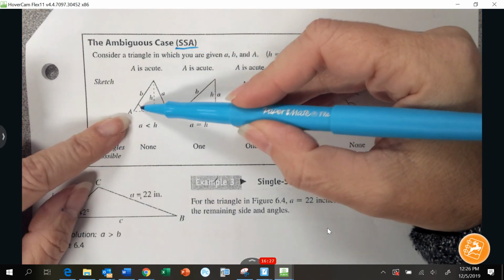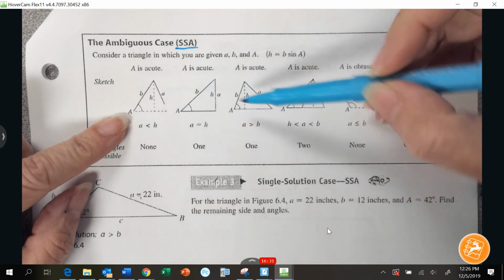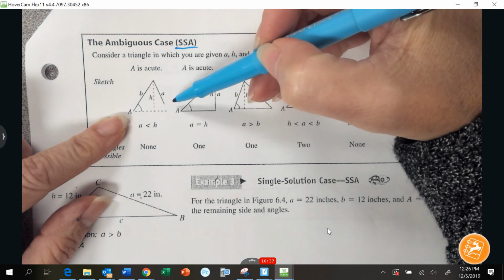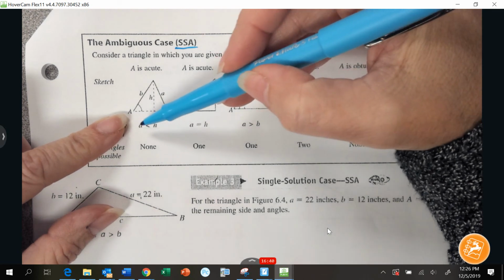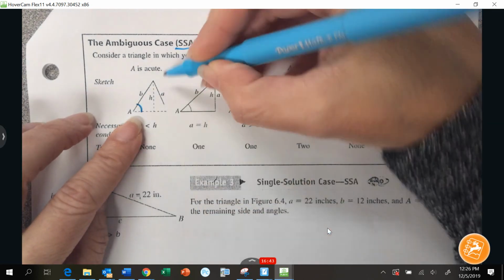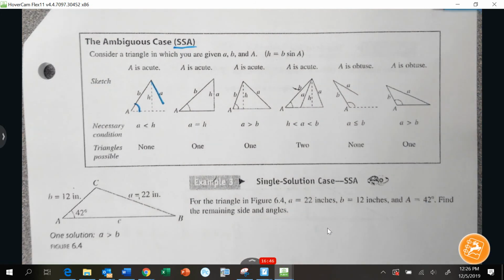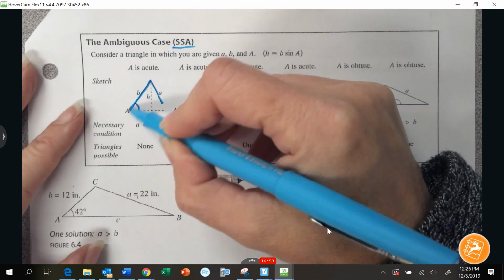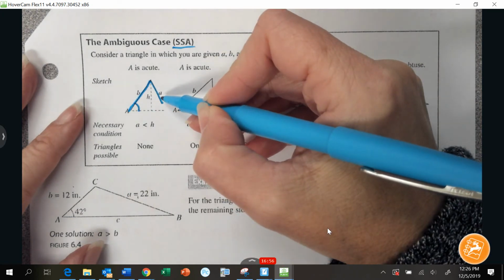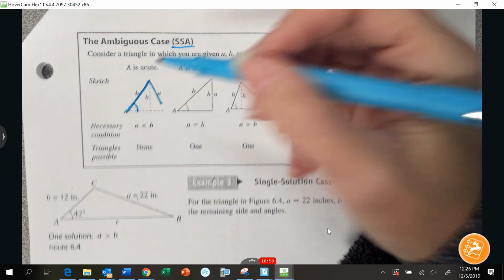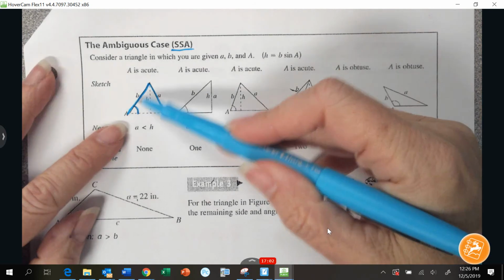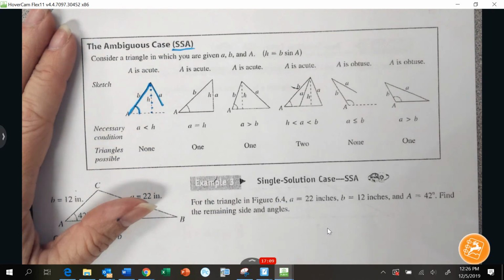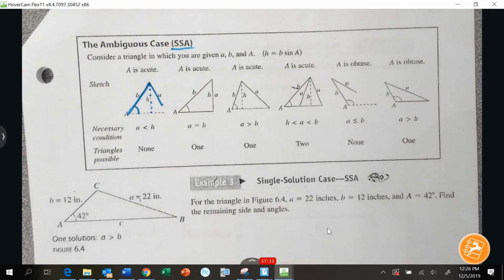If you know angle A and you know the side opposite angle A, every single case here has angle A and side A. Now, it might not be called A. It might be called X. But if you know an angle and the side opposite it, that's the first start for SSA. And then the other side is going to touch that first side, and they call it B. But it might not be B, it might be Z. Could have different letters. We're just using those as placeholders. You do need to know the height for some of these cases.